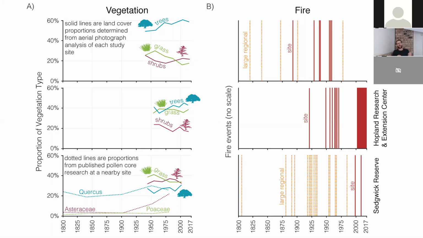And in doing that, we've had to display things from different types of analysis alongside each other so that we could put them in conversation. And you'll see in the vegetation, the solid lines, for example, are the results of our geographic information system research. And that dotted line is data that was shared with us from a pollen core sample.